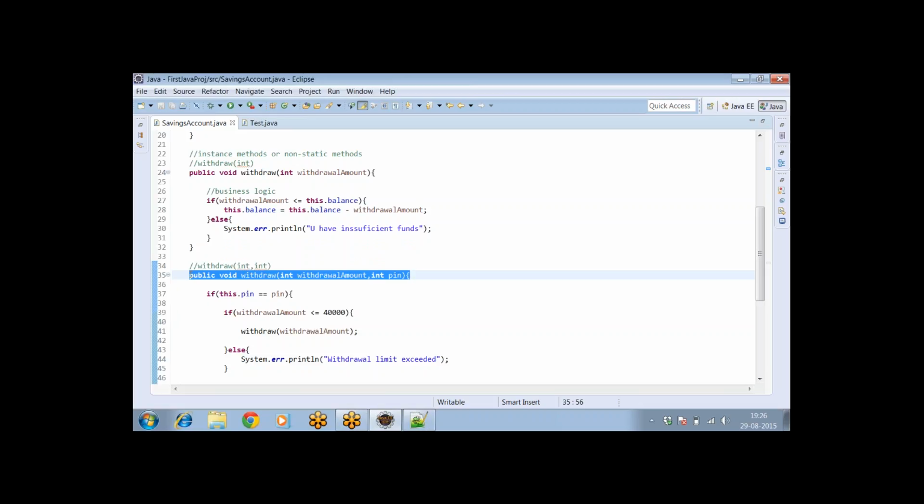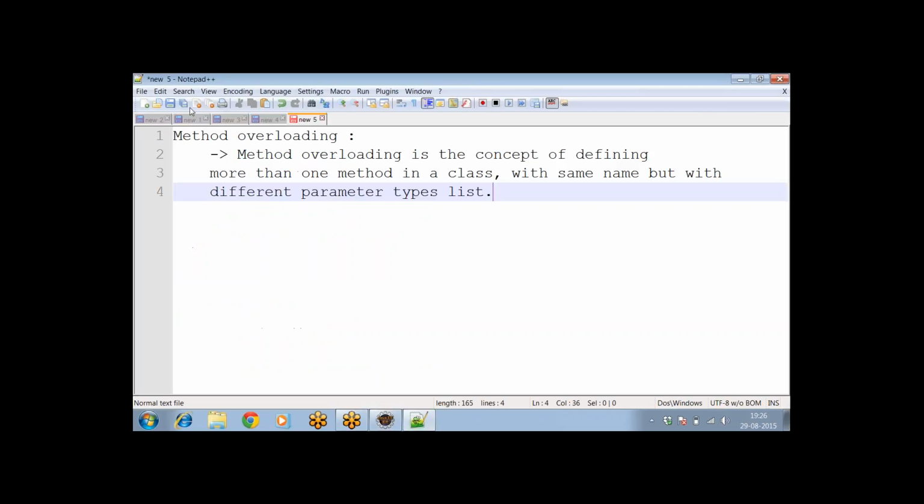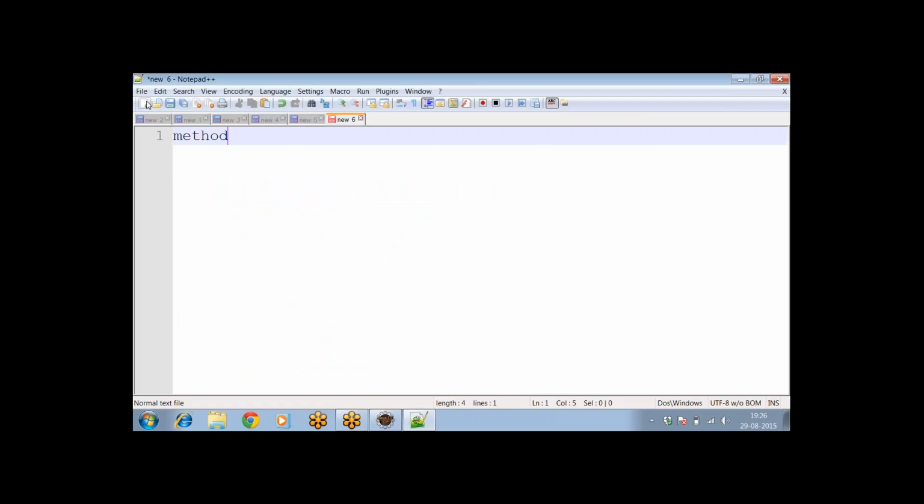This process of associating the method call to the method definition is called method binding. What is method binding, or method resolution also?